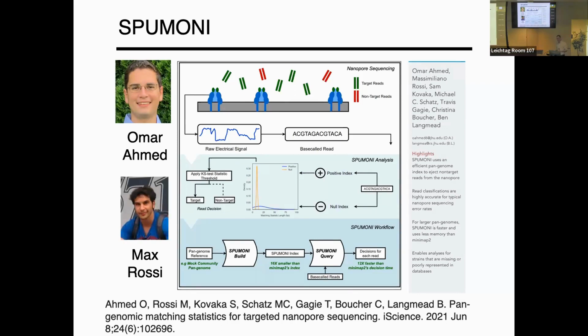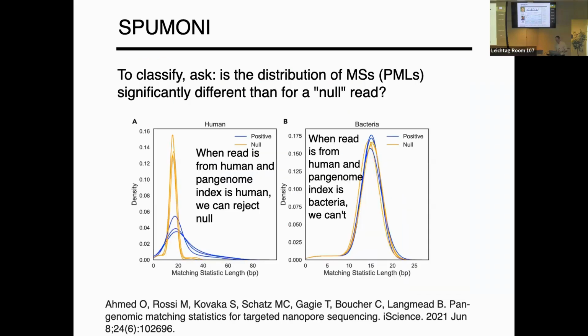And then we have to make a classification decision about whether to eject the read or not. The way we end up making that decision is based on comparing distributions of pseudo matching lengths. You can imagine that if the read is present in the database, which is to say the database has sequences that are either similar or identical to the DNA from which the read originated, I'm going to get some nice long pseudo-matching lengths. Maybe not wonderfully long because of sequencing errors, but they'll be longer. Whereas if I compared that to the pseudo-matching lengths I would get using a database of completely random sequences not related to my read, those would be shorter.